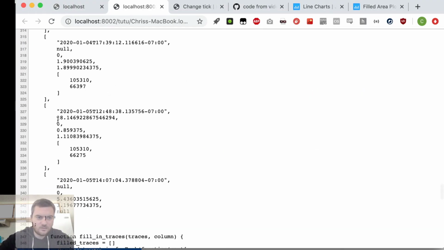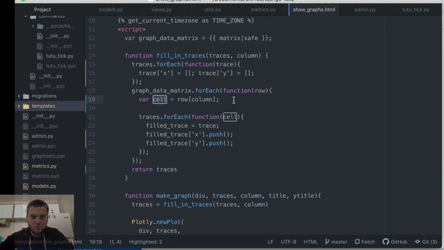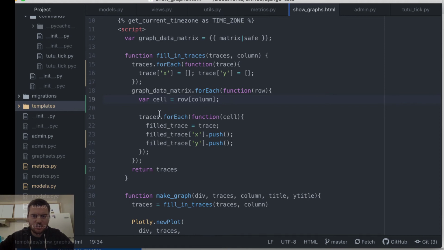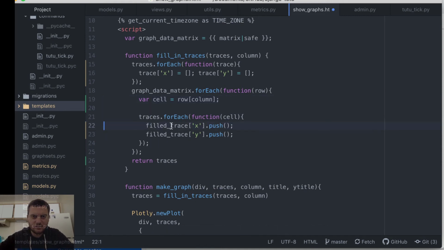For instance, this is going to be a cell, this is going to be a cell, this is a cell, this whole list is a cell. And sometimes a cell is a list, and sometimes a cell is just a single item. And traces is always going to be a list, so we're always going to loop over traces. And I'm just going to get rid of filled traces. We don't need that. So this is trace.